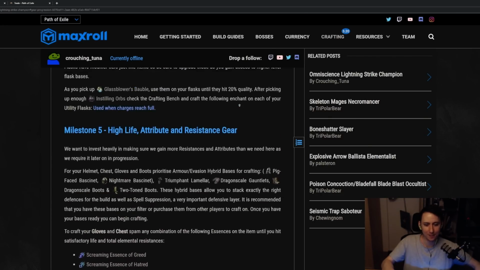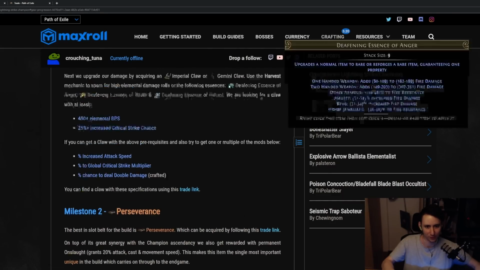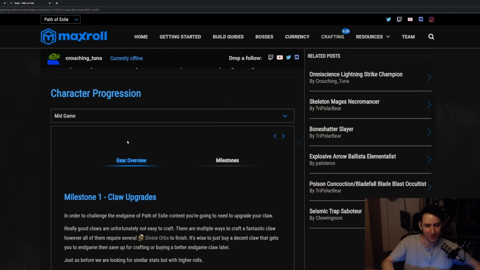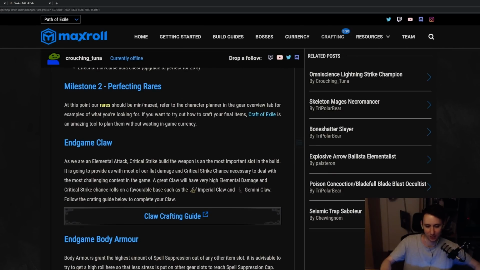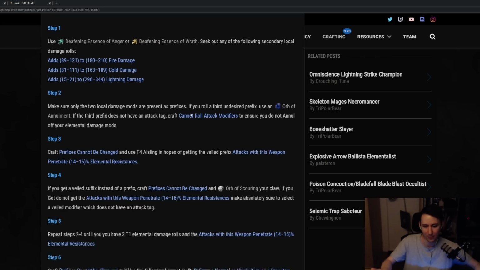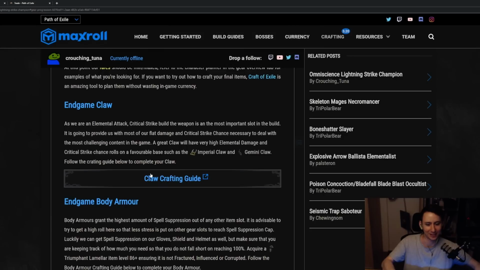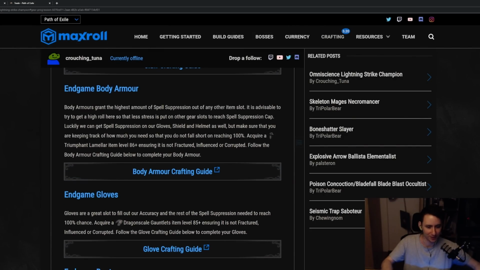This is the early game, but if you'd like to know more about later on in the game, then you can always move the milestones over to mid game and end game. And in end game, if you ever find yourself at this point, you can always look at these crafting guides on top of that. There are these really good crafting guides that I wrote up to tell you how to craft your claw and things like that. But keep in mind that these are very, very expensive crafts, so this is for end game.